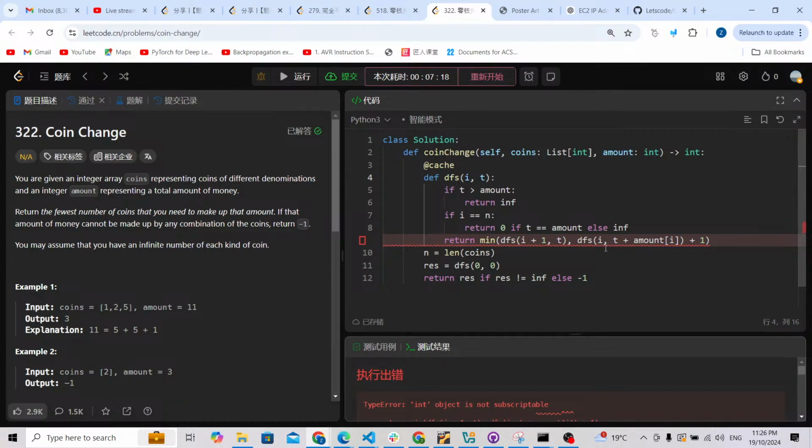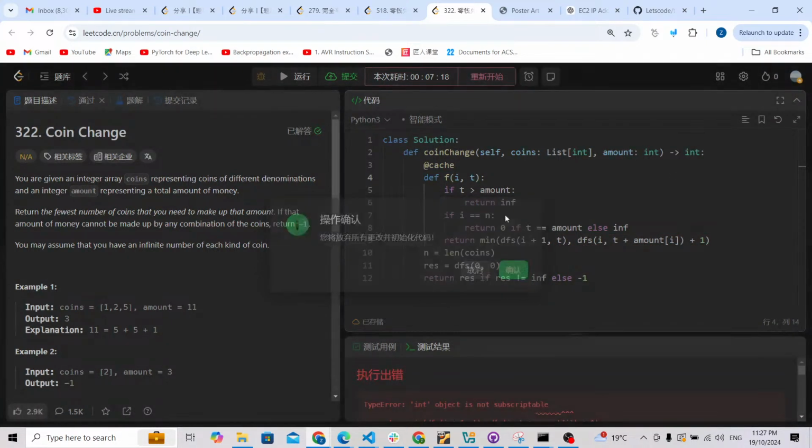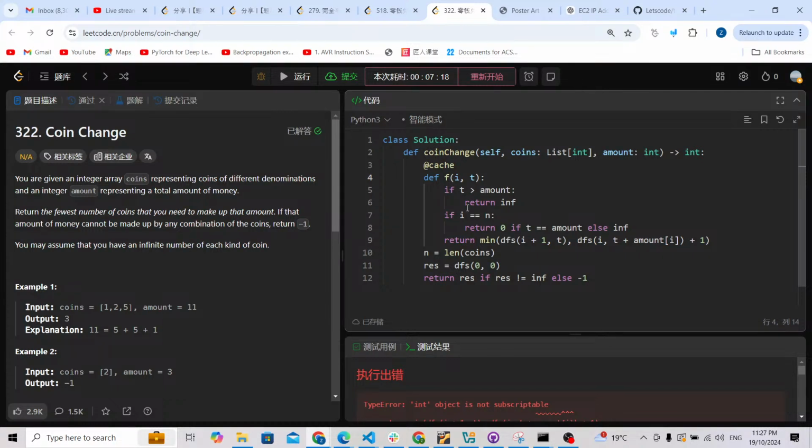So this is t with amount, and I'm going to plus 1. Yeah, definitely I don't know why it is wrong. Maybe let me just rewrite it. I don't know why. Maybe let me just use f. Basically, yeah, maybe I did something wrong.